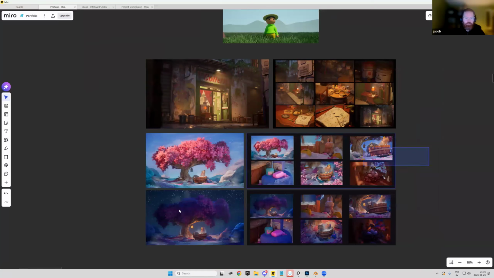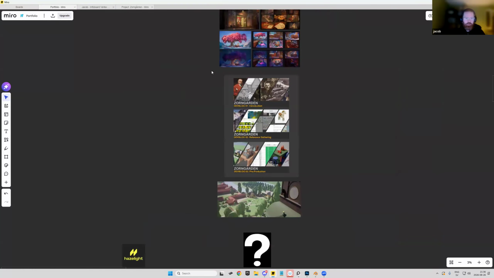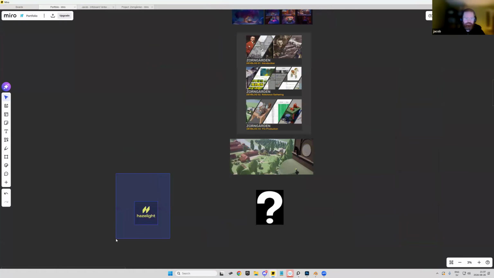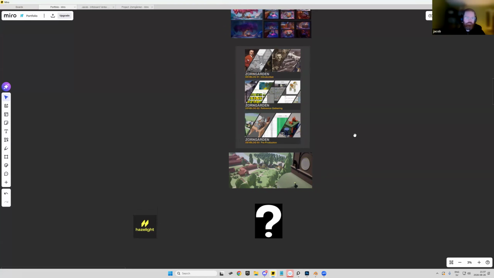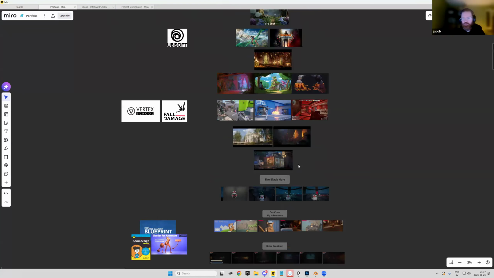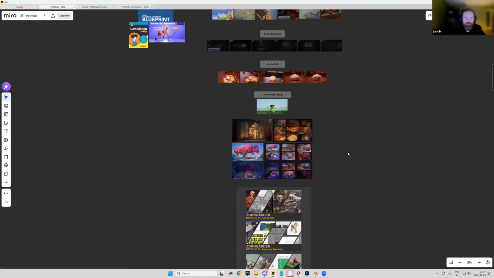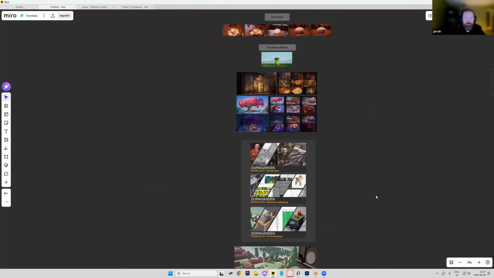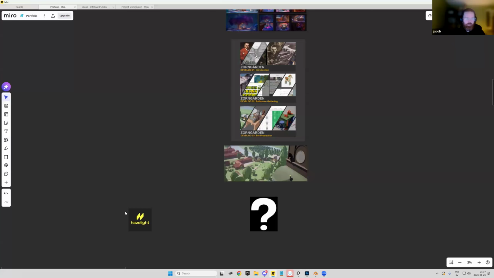And I created this one also because I saw that Hazelight was opening up a role for environment art, and Hazelight for me has always been a studio where I want to work. Both in how they work, but also I really enjoy their games, the style of them. I have worked on shooting games for so long, so I wanted to do something else, not do another shooter. So that became an objective to get there.